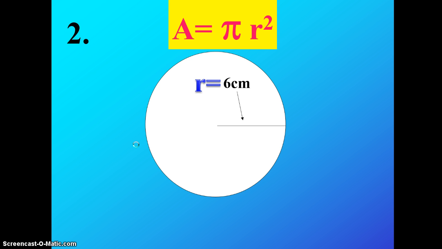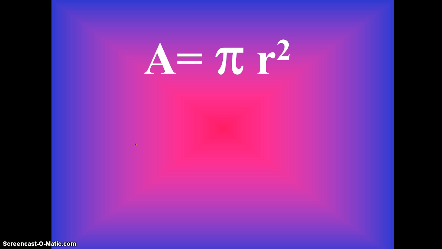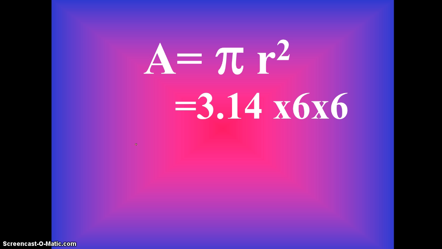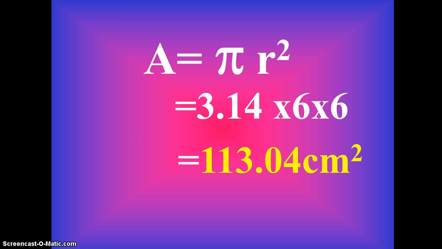Here's another circle. The radius is 6 centimeters. To find the area for this circle, pi, or 3.14 times 6 times 6, or 3.14 times 6 squared. So maybe hit pause to actually do the math before you put the answer up there. I do not want you just recording the answers. I do want you doing the math with the video so that you get the practice, and then we'll dig deeper into this skill when I see you in class on Monday. And when you do the math, 113 and 4/100 centimeters squared.